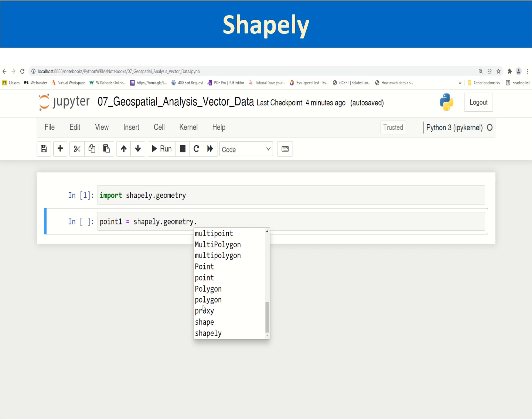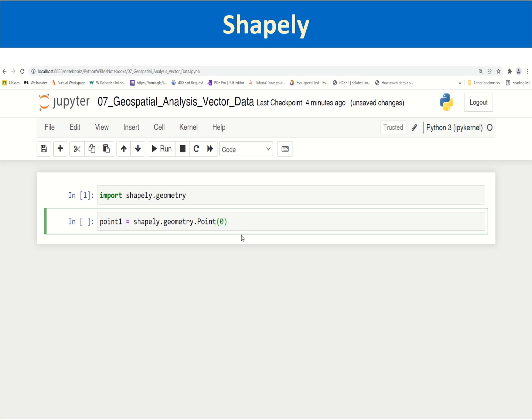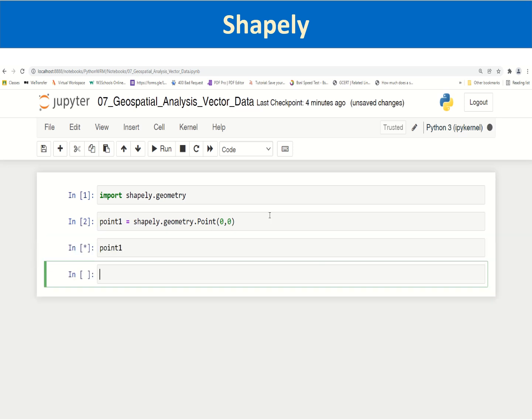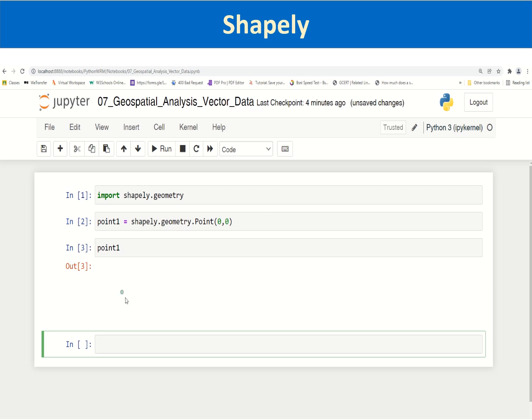You will see many functions like point, polygon, multi-line string, line string. So let us select the point creation, and you have to simply pass the point coordinates as a tuple. I will simply pass 0, 0, and let me print point. So a point 0, 0 has been created.